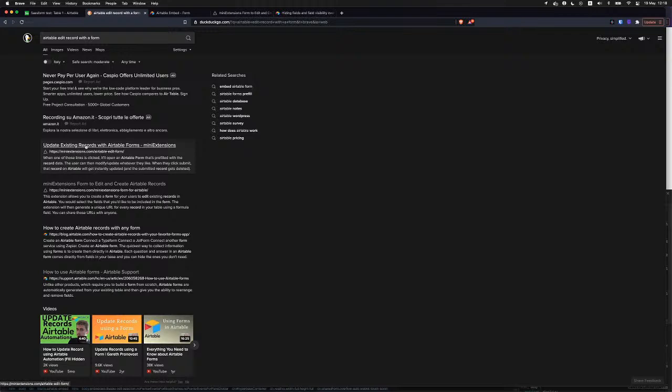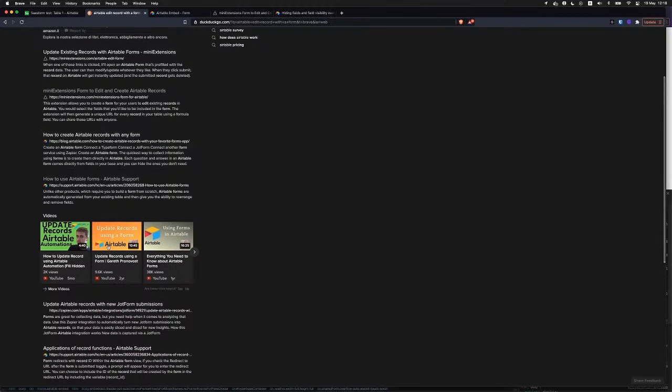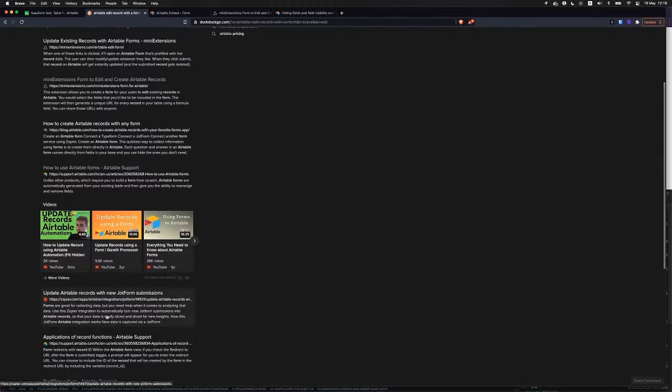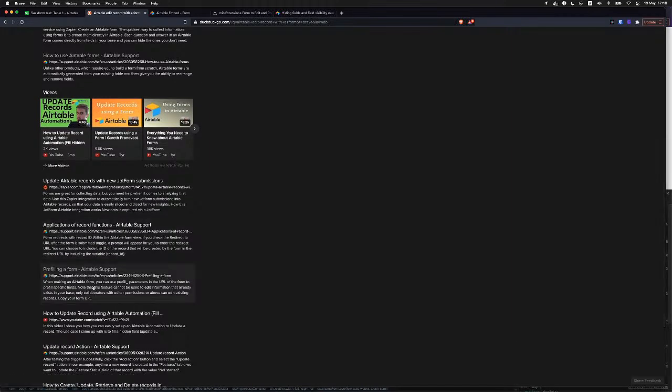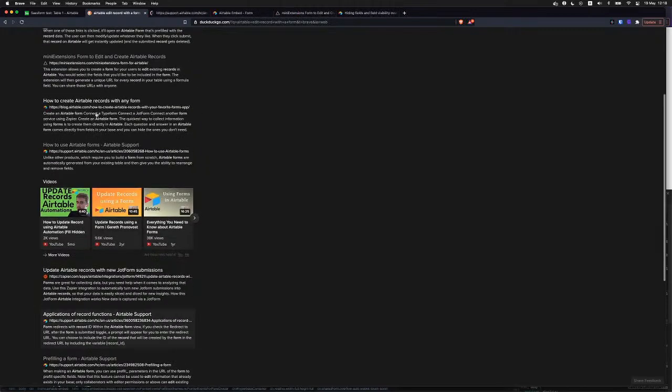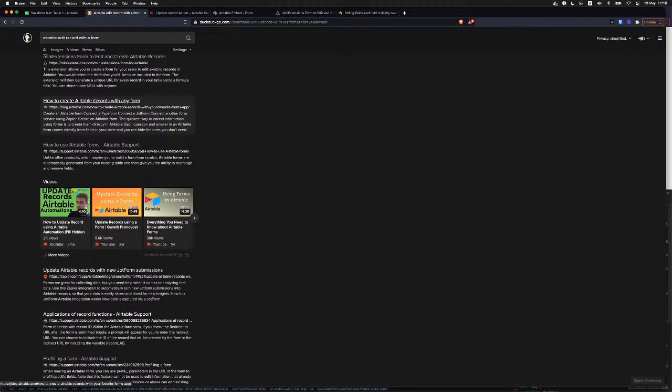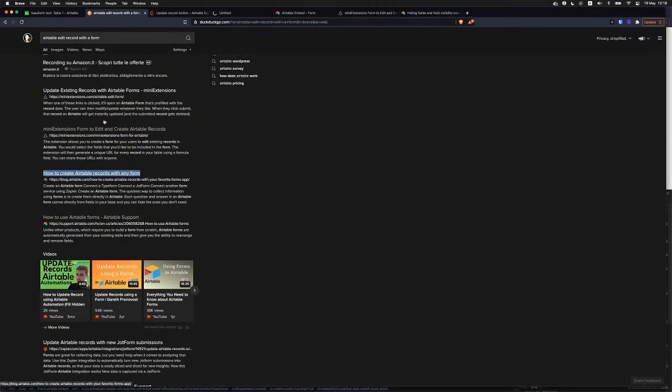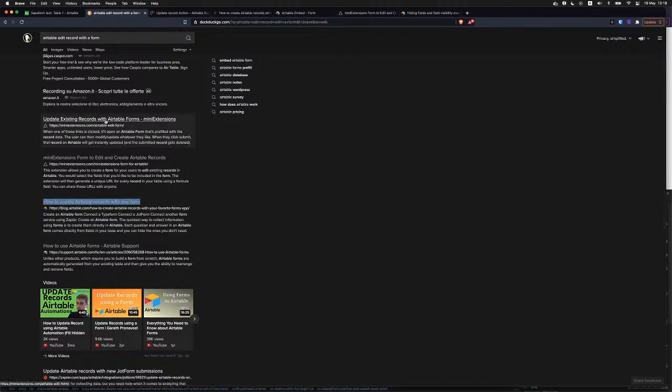Yeah, update existing record. Yeah, probably they have extensions. Probably you need to resort to extensions, but the idea is the same. So if you can embed the extension somewhere, then you can use it your way.